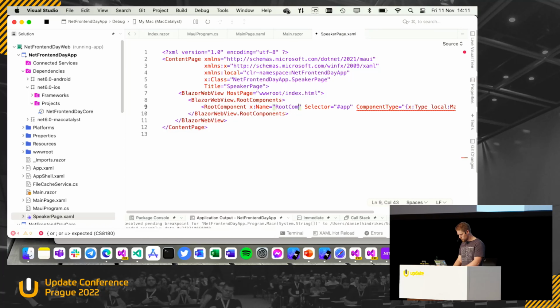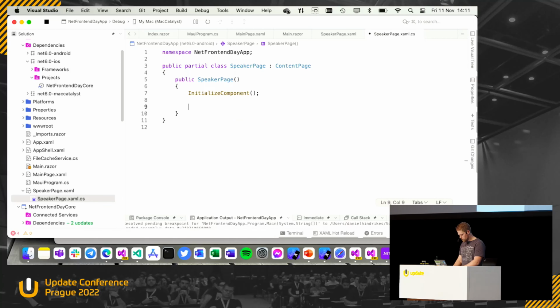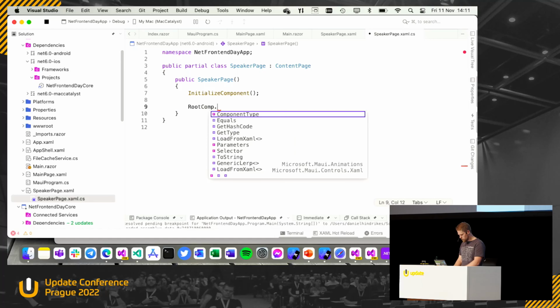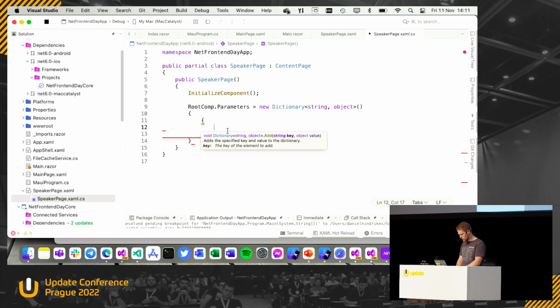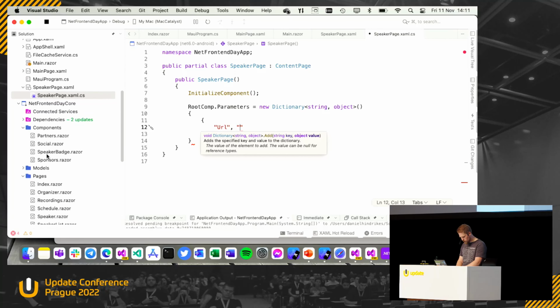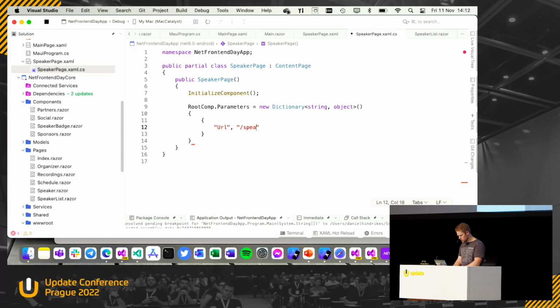So root comp like that, and then root comp dot parameters is new dictionary of string object, and then the name of the parameter was URL, and then we can go here and check what that page have path. Okay, should be speakers, and then we should have the year. And while we don't have any speakers yet for next year's, it will be speakers 2022.